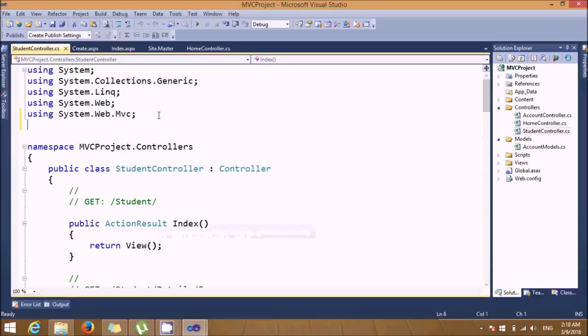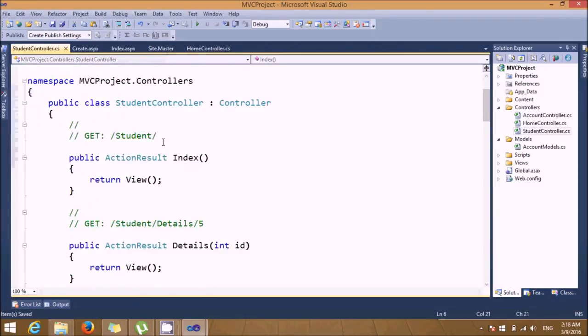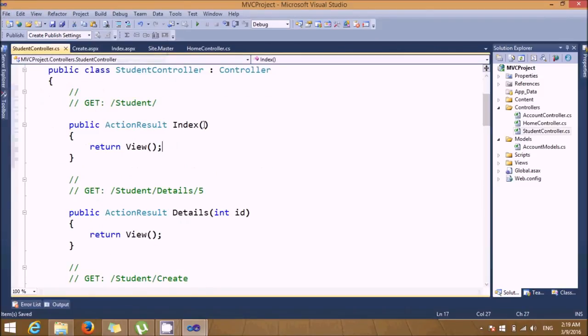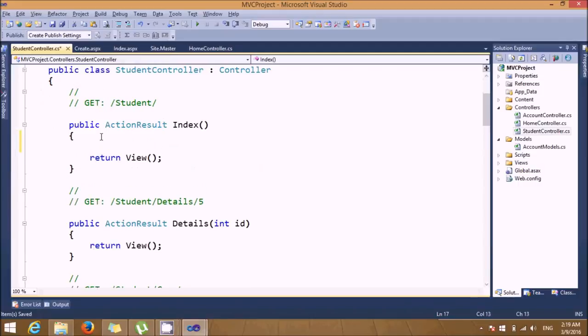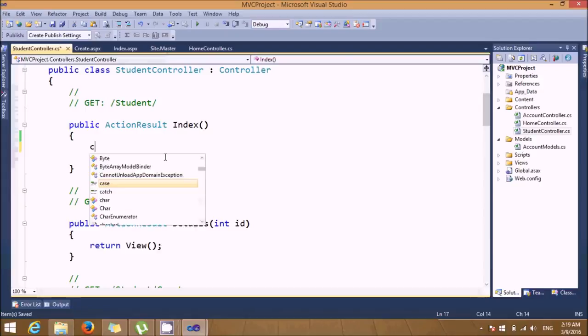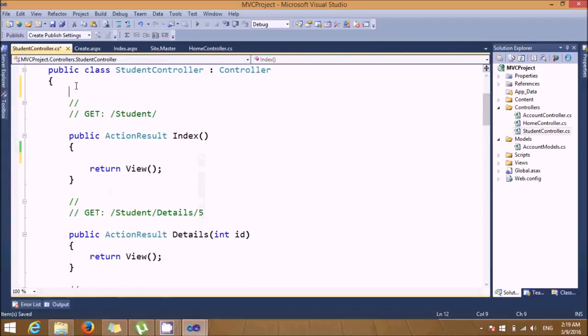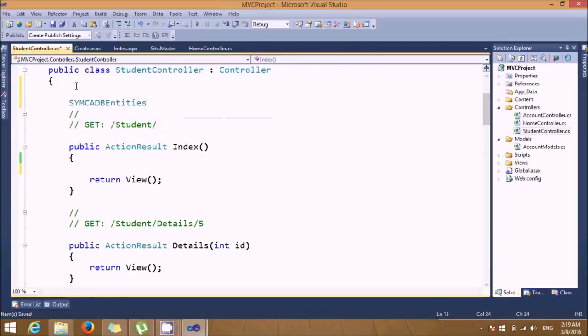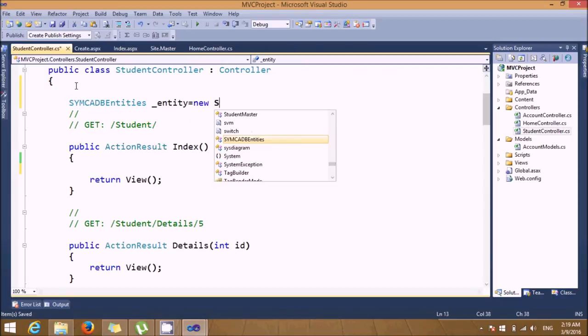Now I need to import that database layer because I want to show that entire details on my index page. So here I'm going to show all that details. First of all, I need to create the object of SYMCA DB entities. Let's create an object equals to new SYMCA DB entities.